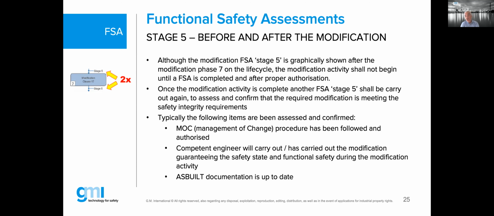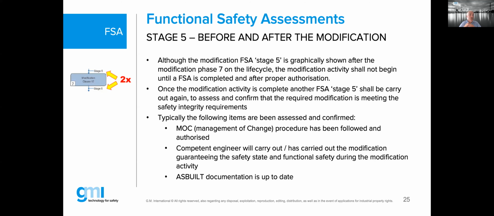That means the expert judgment is also part of this game. The senior expert needs to make a judgment before the competent engineer carries out the work, and after it has been done again. And last but not least, very important for safety culture, the as-built documentation needs to be up to date. So stage 5, after the modification is done, part of the role is we want to see the modification has been documented as-built before we allow a start-up again. And that's a very crucial statement from the standards.